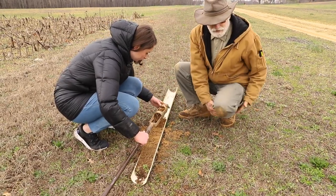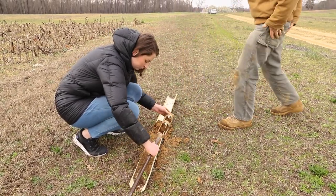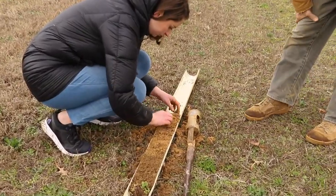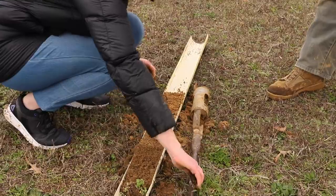But we're probably hitting the water table, which should be closer to the surface the farther we go down the hill. And we should start to see signs of that, maybe in the next bite or so.